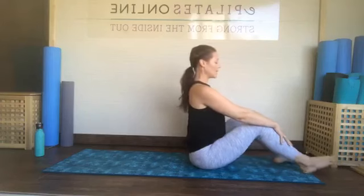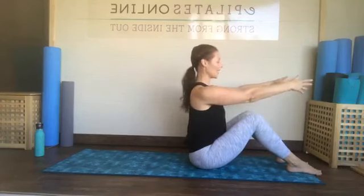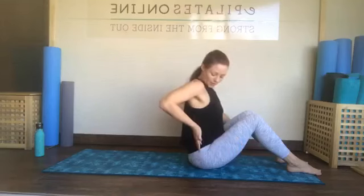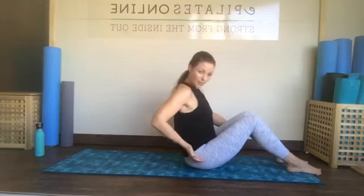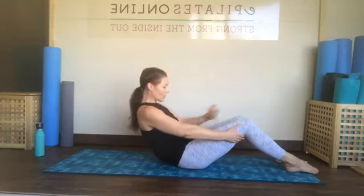Now I'm going to bring my feet back in a little. We're going to start to move now. So we're going to reach the arms up if it feels okay, or just have them tucked behind your legs. Take a breath in. When you exhale, I want you to roll off your sit bones, round your spine, scoop your belly. So draw the tummy in a little.